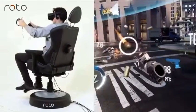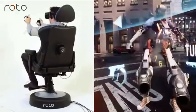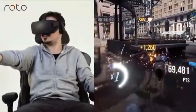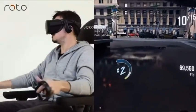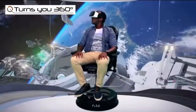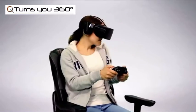I feel like the Roto VR chair will be game-changing when it comes to trade shows, corporate events, and VR arcades, particularly because of that novel and unique experience that it adds to virtual reality. I'll also say that Roto VR handles the cable management better than I've seen anything else. When you are playing a game that makes you turn around and around, we've all been there where we get tangled up in our cables, but this does a really good job of taking care of that.